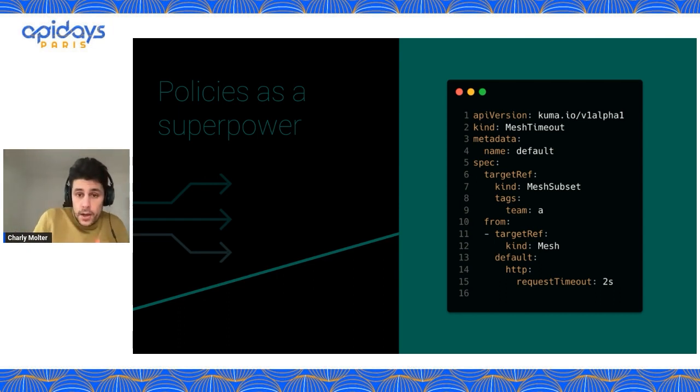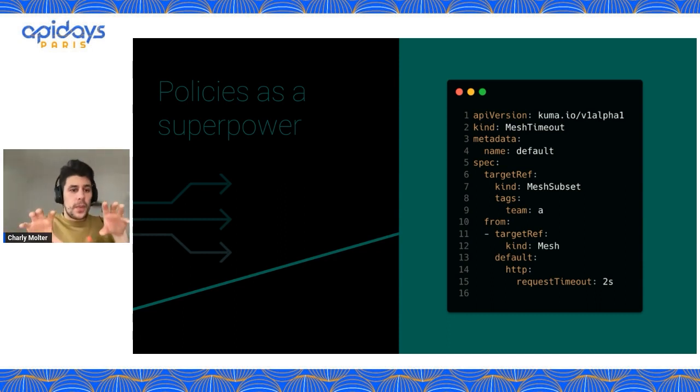And then there are other target refs, which are from or to target refs. With from target refs, you're going to impact traffic that is coming from this target ref to the proxy you're identifying with the top-level target ref, right? And to is the opposite, so it's the traffic coming out of your service.